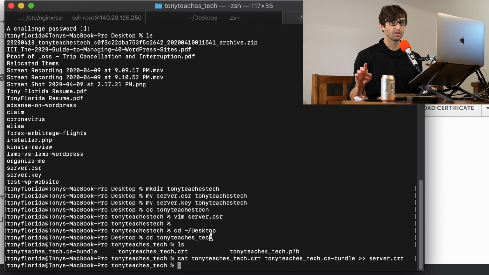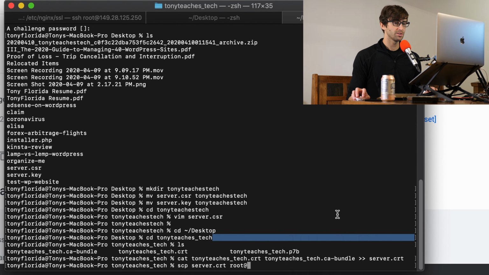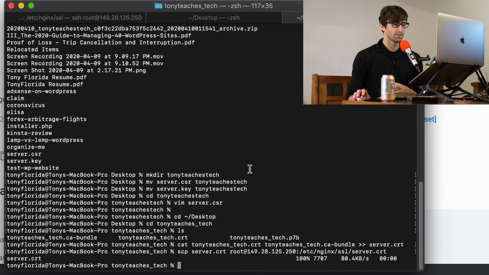What we want to do is copy the server.crt file that we just made on our desktop to here. We can do that like we did before with the zip file and the installer file. So we can do scp. The source file is server.crt, and the destination is root at, what's our IP address? It's here. Copy that and paste, then :/etc/nginx/SSL, and it's optional, but let's just type in server.crt. Hit enter, and we don't have to type the password, but you might have to.